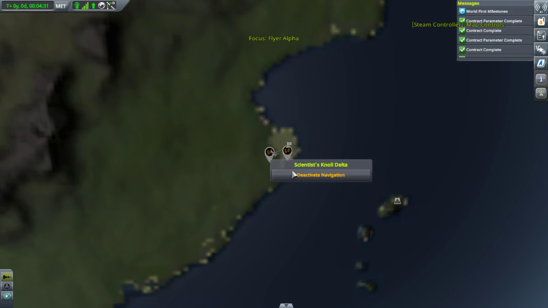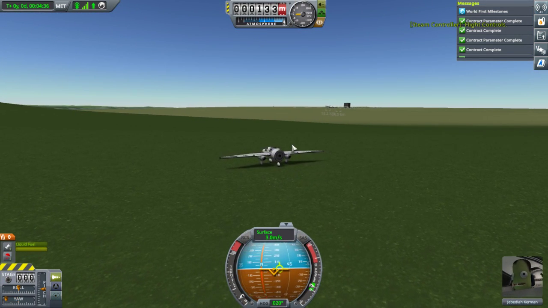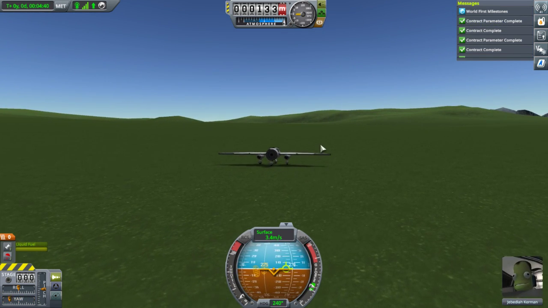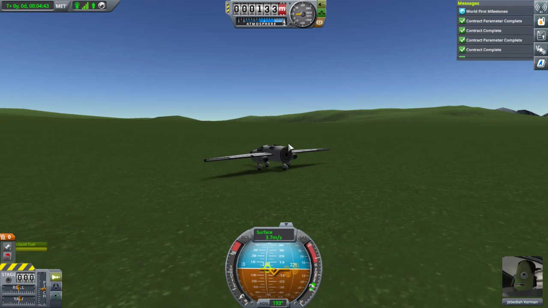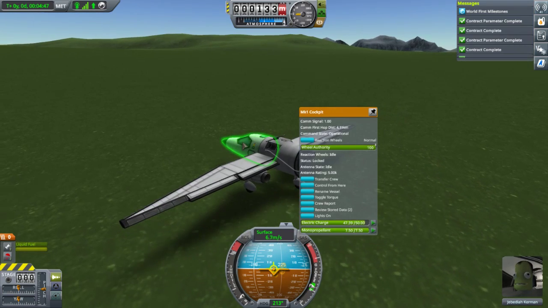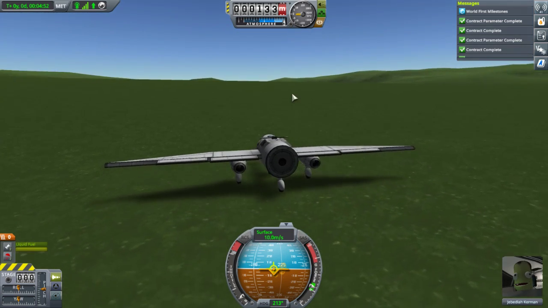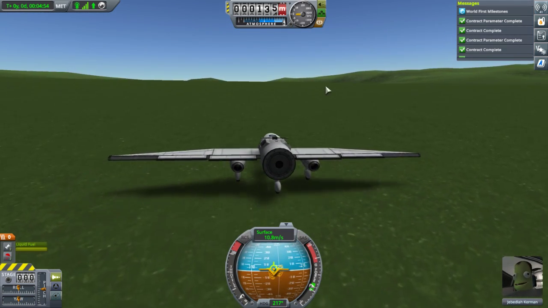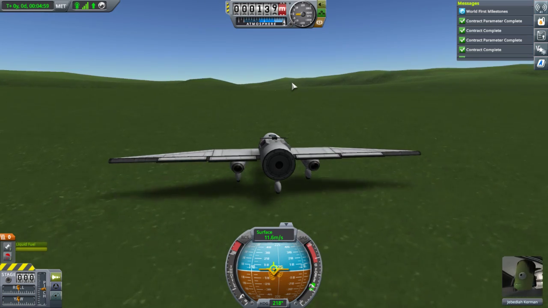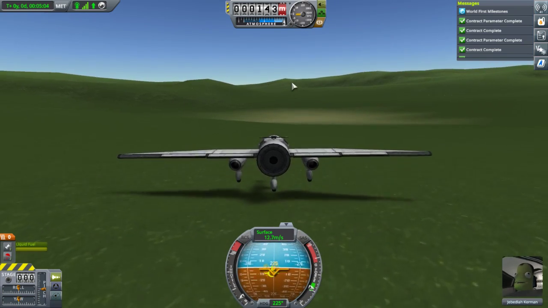Alright, next area here. Oh, Delta is activated, okay. Yeah, and unfortunately I don't have all of this stuff researched yet to make a proper rover to check out the area around here. So that kind of sucks as well. So yeah, I've turned my little space plane into a makeshift rover to try and do this.